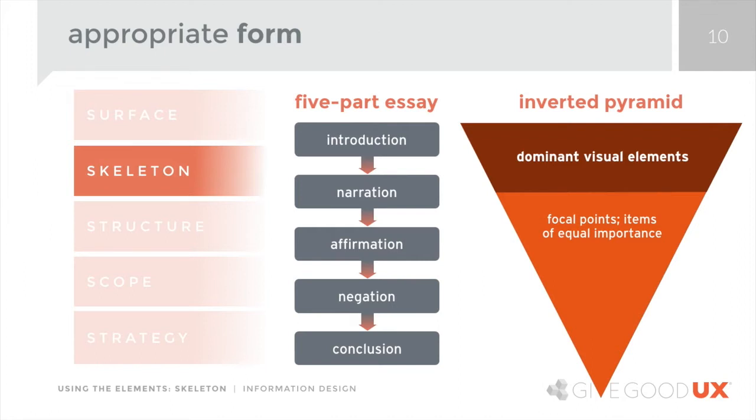Finally, when we get past those two levels of hierarchy, we have details for those who have expressed interest in knowing more. So for instance, when you go to a blog, the first thing that you see is usually a snippet of information, a very large headline, a quick description of what that particular piece is about, and then a read more button or a continue button, whatever the case may be. The point is, you've been introduced to both the dominant elements and the core focal points. If you want to go beyond that, you can, but you're not forced to deal with them. So that's how the inverted pyramid relates to visual design as well. That's how it relates to form.